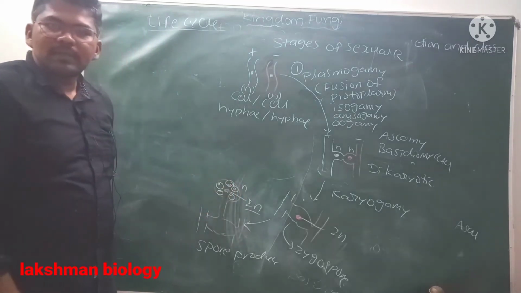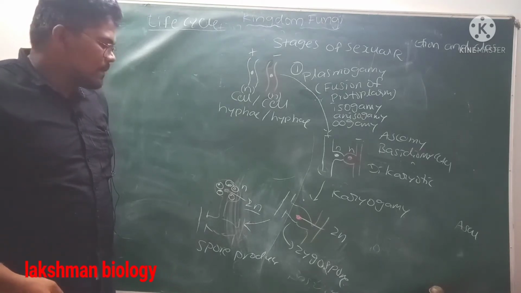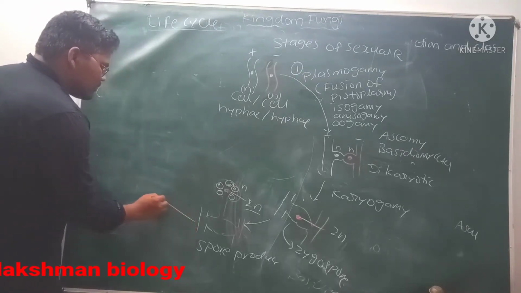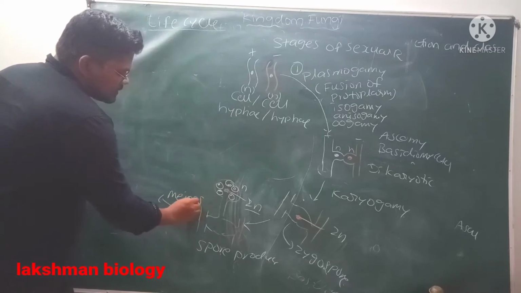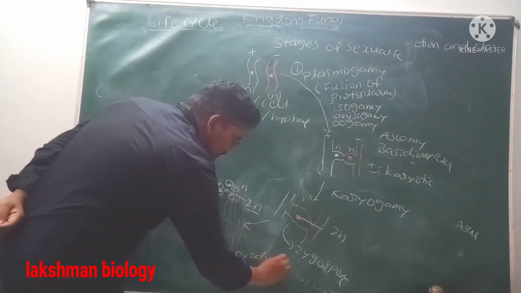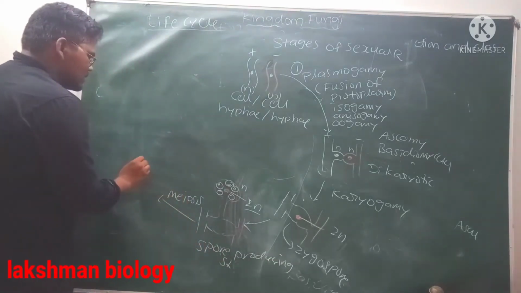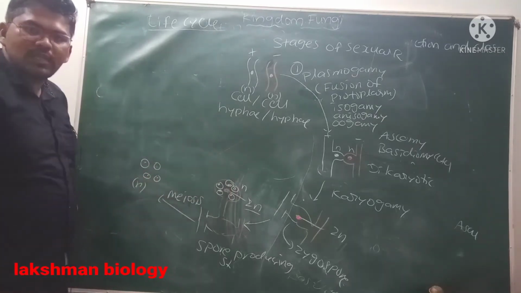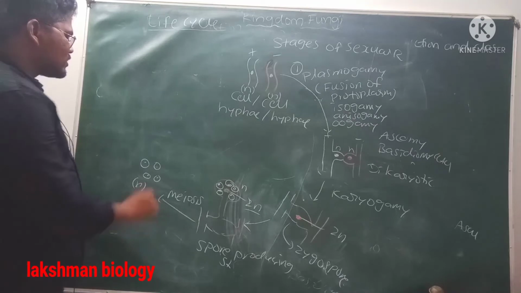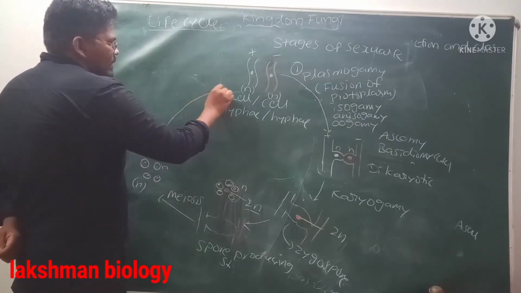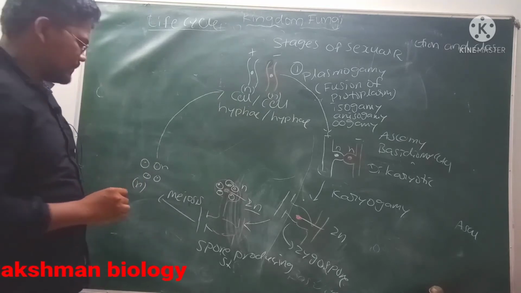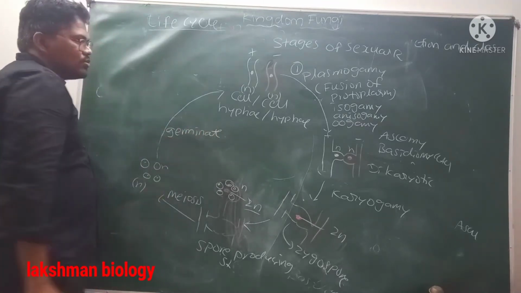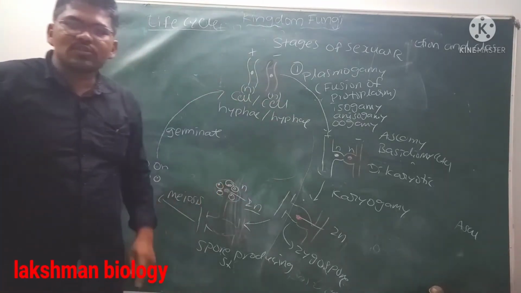This is the diploid nucleus. The diploid cell is divided by meiosis. After the meiosis, we can see the formation of spores. Hence, the spore producing structure is involved in meiosis, which leads to the formation of spores. See, these are the spores. Those spores are haploid because they are formed by meiosis. Again, those haploid spores germinate and form the hyphae of fungi, or new fungi. That is the sexual reproduction.